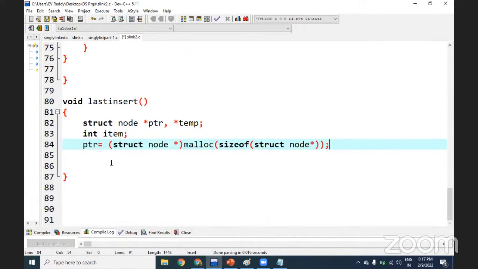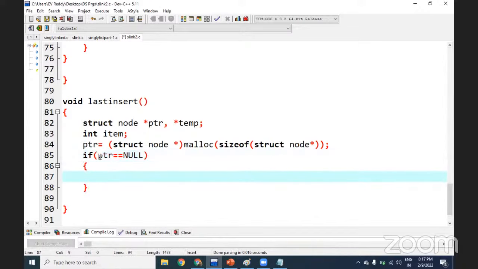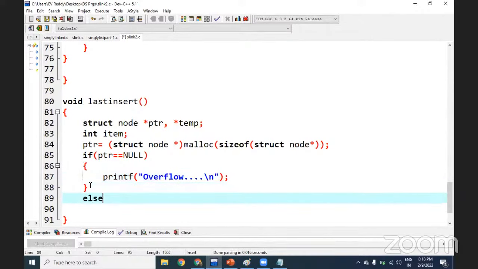Okay, fine. Then next, if PTR equal to null, I'll get an overflow message, else I'll start my process.